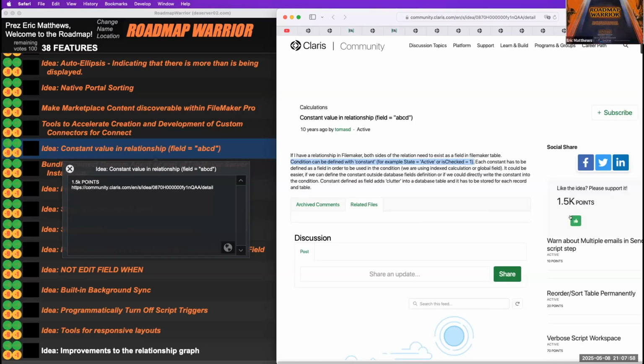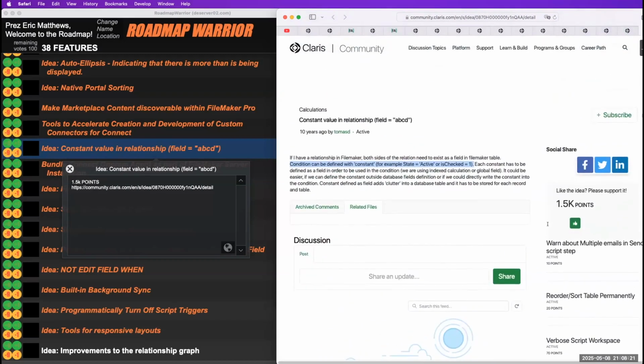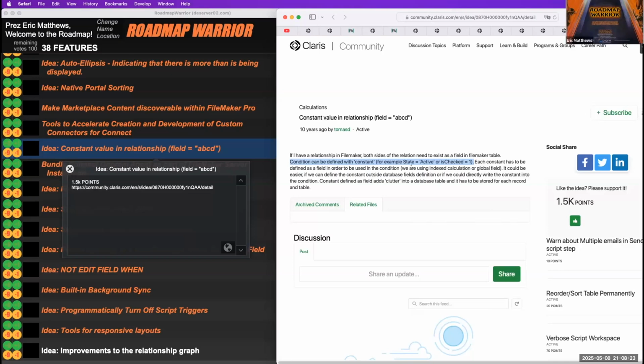So you can do this today. The request here is, can I do it with less effort or less cruft? People don't want the global field. It seems like an easy thing to do. I would not deploy engineering talent on this particular one. It doesn't look like it would take much, right? No, it would take quite a bit actually.